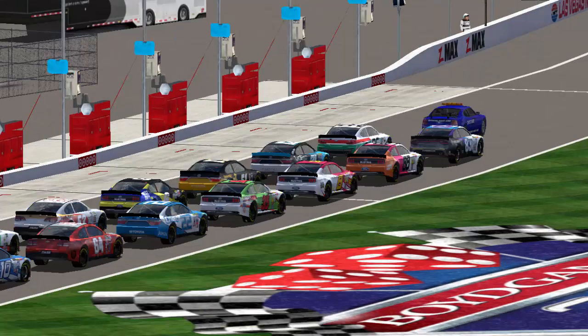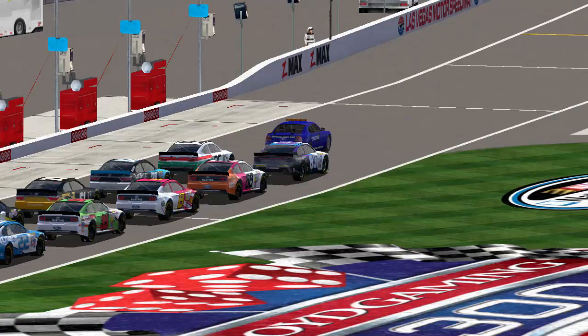Alongside Roman Rahal, your Pensacola pole sitter, starting on the front row in a Maverick GP car. That is a big thing when you're in reverse order. There's only a few rank A's that end up at the front, and he is one of them. Watch out for Roman Rahal.